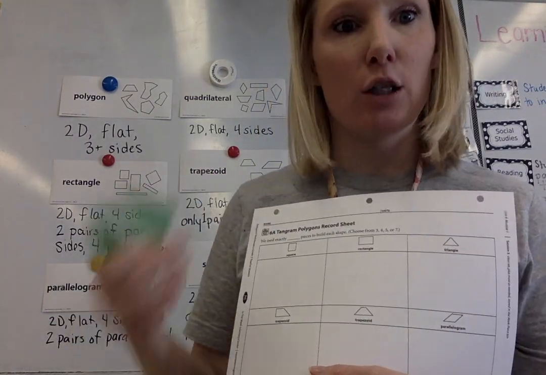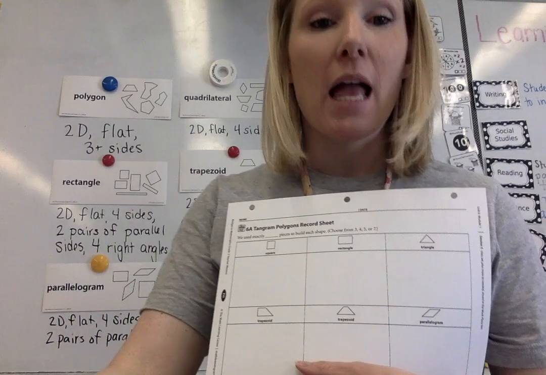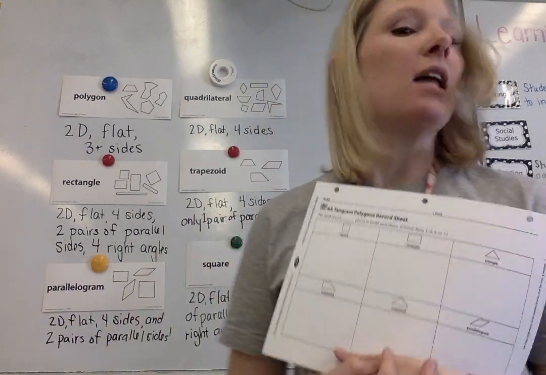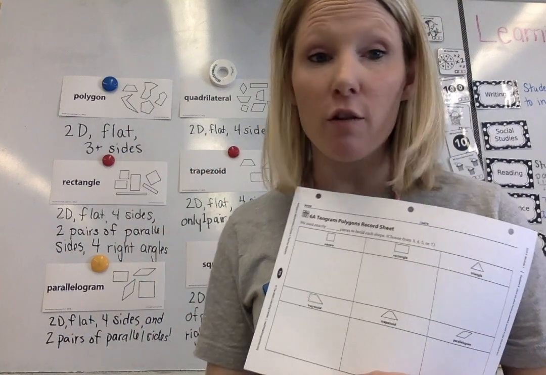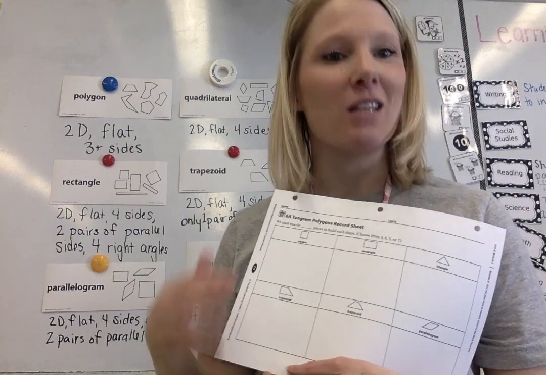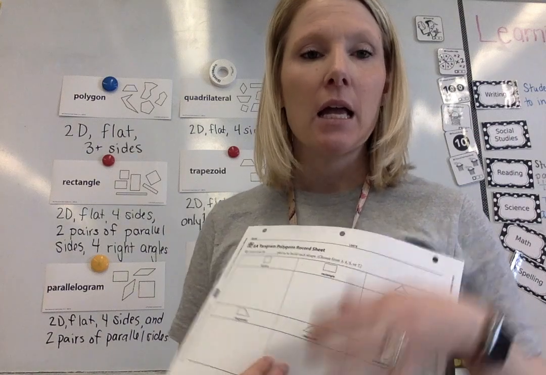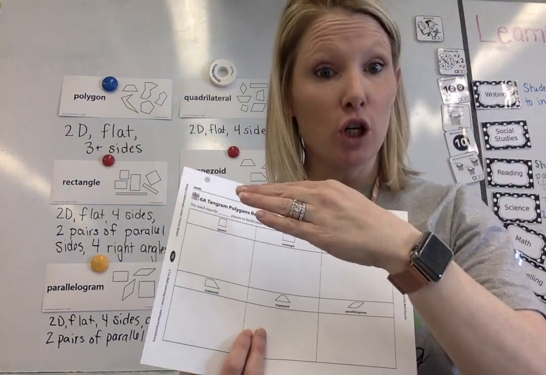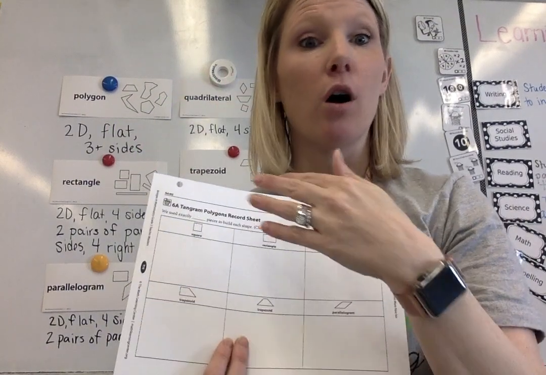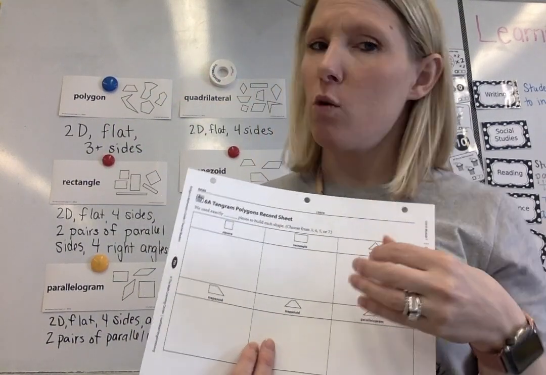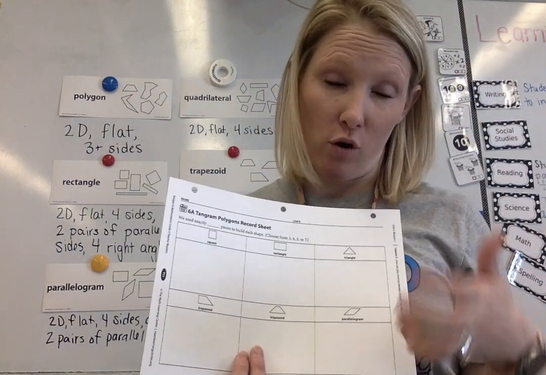Which of my 2 tans can I use to make a rectangle? Now I will give you a little piece of advice. Depending on what you choose, 2, 3, 4, 5, or 7, there will be a shape you cannot form with your tans. That's the point. So which shape won't I be able to form with my tans? It differs by how many I decide. Okay? So if I decide 2, I can only use 2 tans. I can form most of the shapes except for 1. Well, if I decide to use 3 tans, it will be a different shape I can't form.